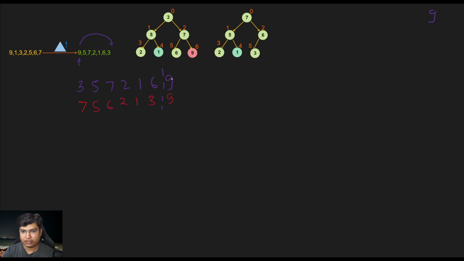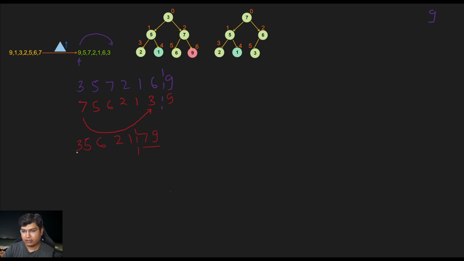We don't want to consider 9 as part of this heap, even though it is still present in the array. We do the same operation again. We swap 7 with the second last element in this array, and 3 comes at the position of 7 and 7 goes to the end. Now the array is 3, 5, 6, 2, 1 and 7. I also want to ignore these values because these are the deleted ones. We don't want to perform any operation in this portion of the array.